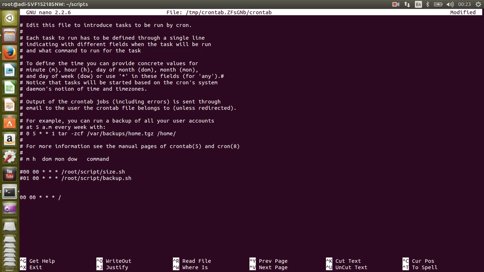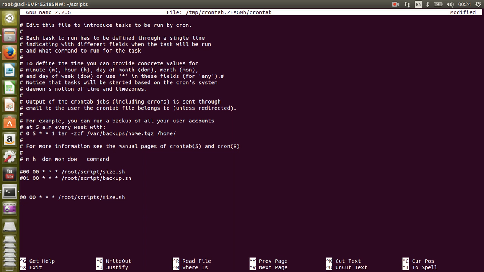So we're gonna keep the path of the script, that is root slash scripts slash. First it will check whether the size is okay or not. That's why I'm scheduling the first script, size.sh.